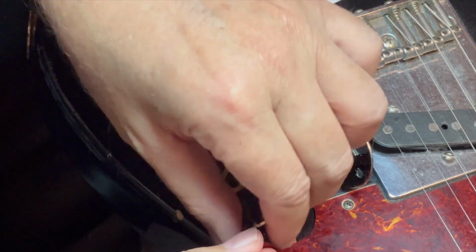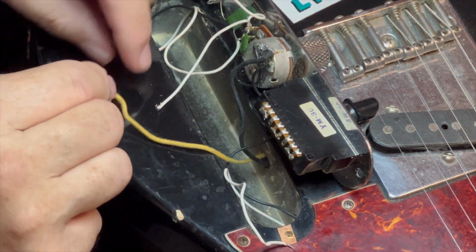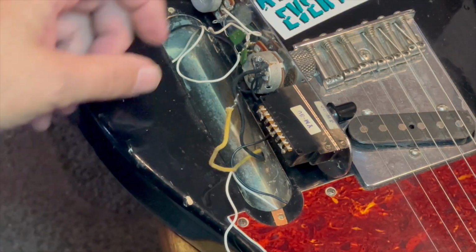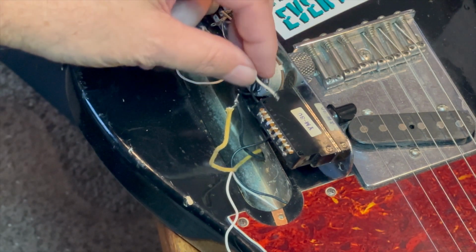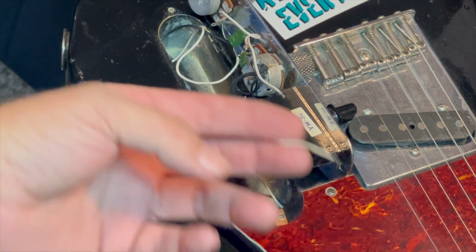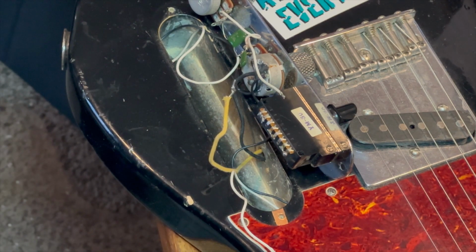And now I just kind of identify this white wire, at least on my guitar it's white, goes to the neck, and this one goes to the bridge. And this other one is our power wire, which essentially comes from the jack that goes to your amp.